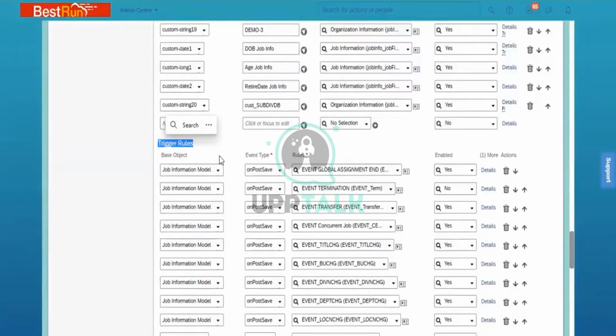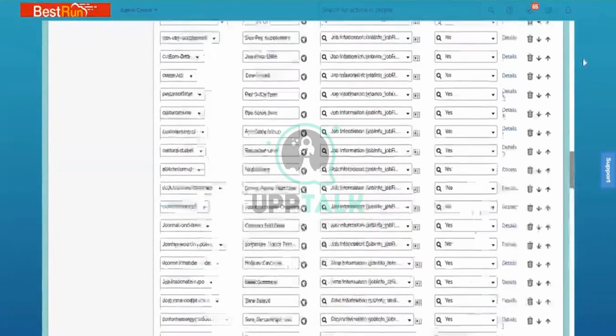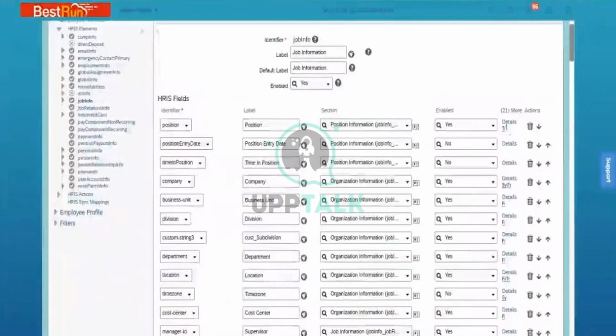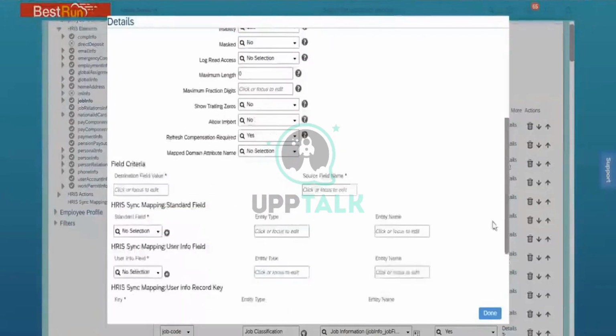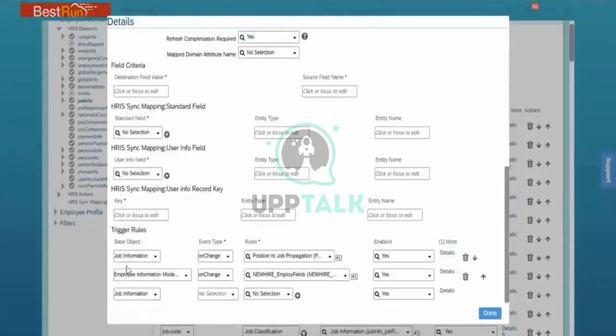In this trigger rule, you can see rules have already been assigned here. Similarly, if you go to any of the fields here and scroll down in the details, you can find the trigger rule section. Got it. Just an overview I'm giving you about the rules part.